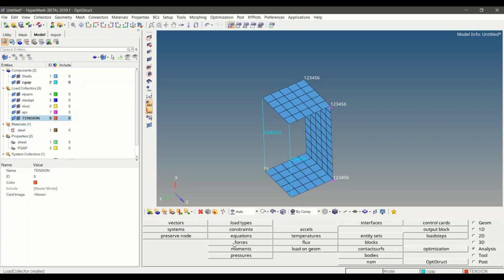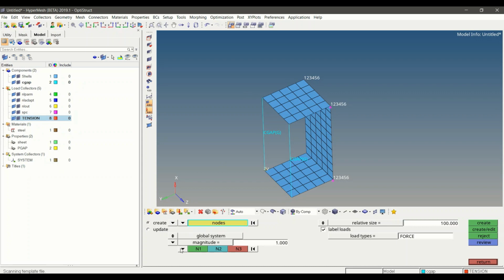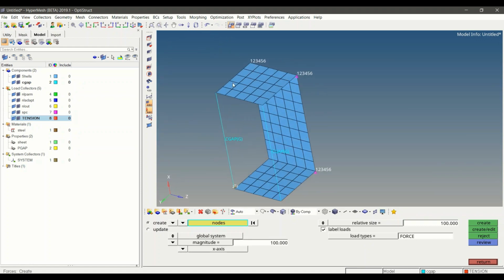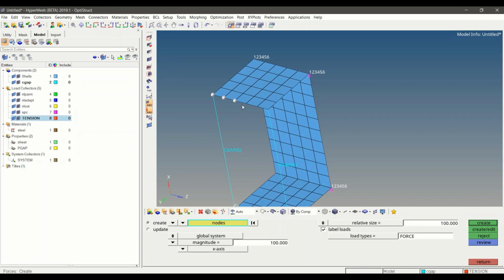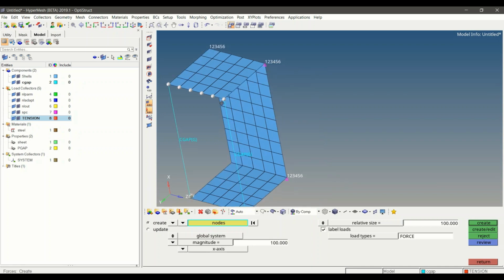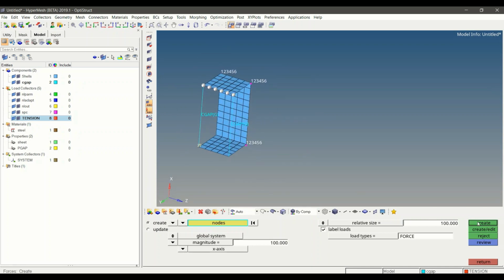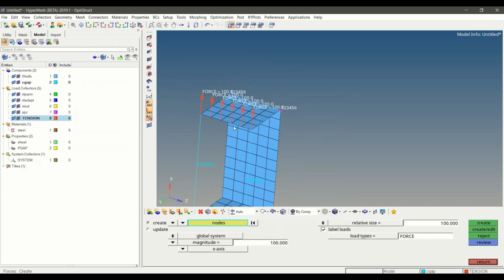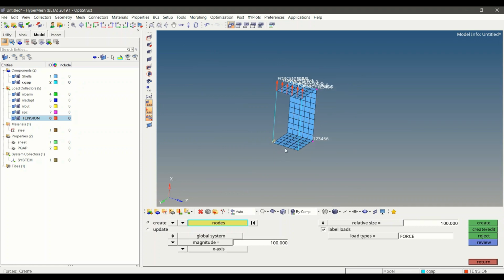Go to the analysis panel, click on force, select the direction as x-axis, define the magnitude as 100, select load type as force, select the nodes on the model, and click on create. This will create a tensile force for this face. Similarly, create a tensile force for this face.